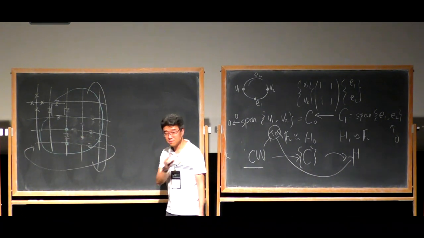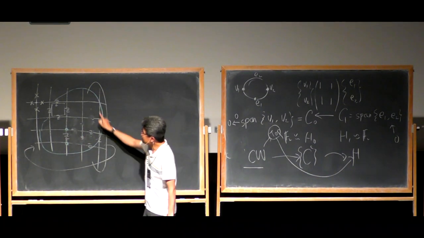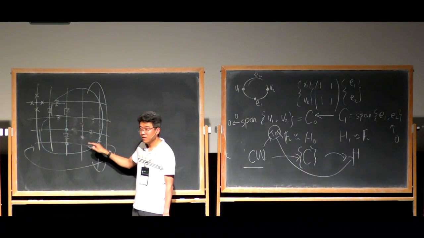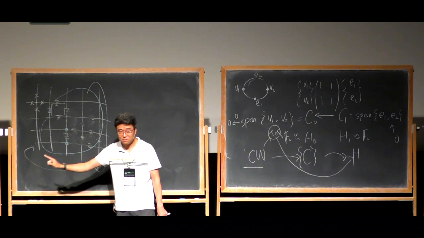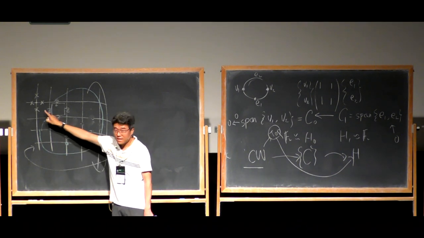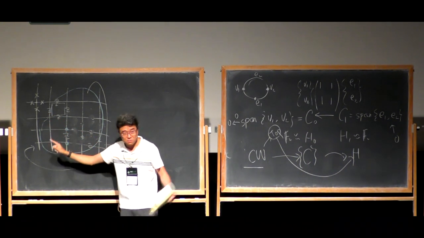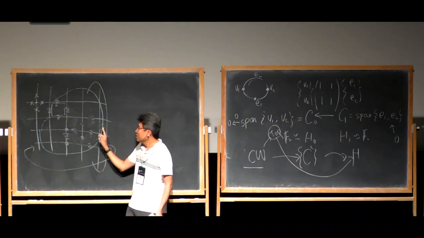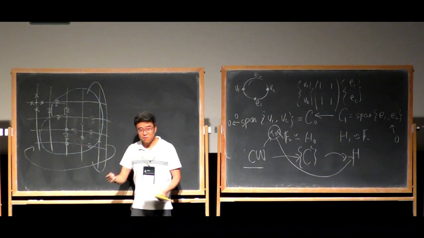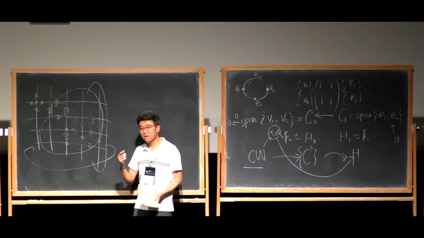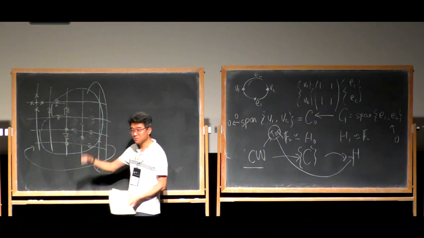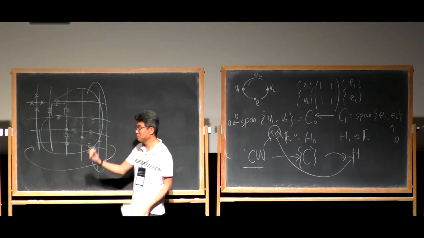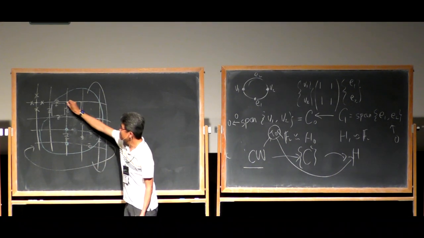Let's focus on Z again. So whatever Z operator you give me here, in order for it to have a chance to be a logical operator, it should commute with every X check. In terms of homology, that means the Z operator interpreted as a linear combination of my one cells should not have any boundary. So in other words, it is a loop, some collection of loops, like here.